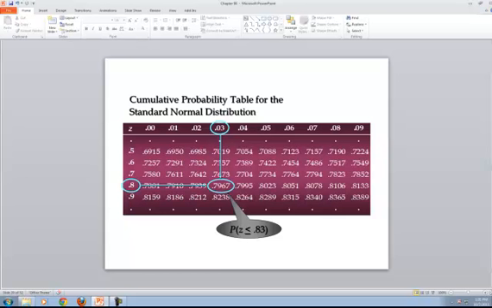How do you use the table? Look in the rightmost column for 0.8. Then look in the topmost row for 0.03, where the two intersect. In this case, the number 0.7967. That gives you the probability that z is less than 0.83. Less than or equal to 0.83 is also the same, because with continuous variables, an exact value is not really meaningful. So, please take a moment and think. The probability that z is less than or equal to 0.83, what is that equivalent to in terms of x?